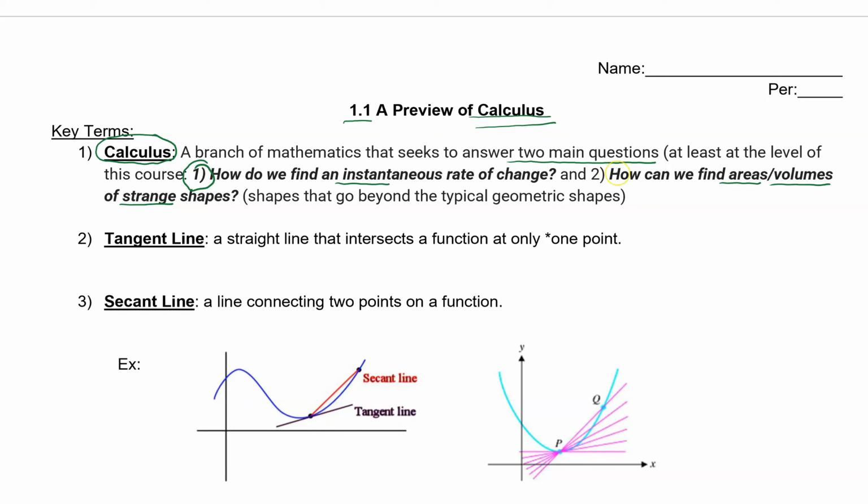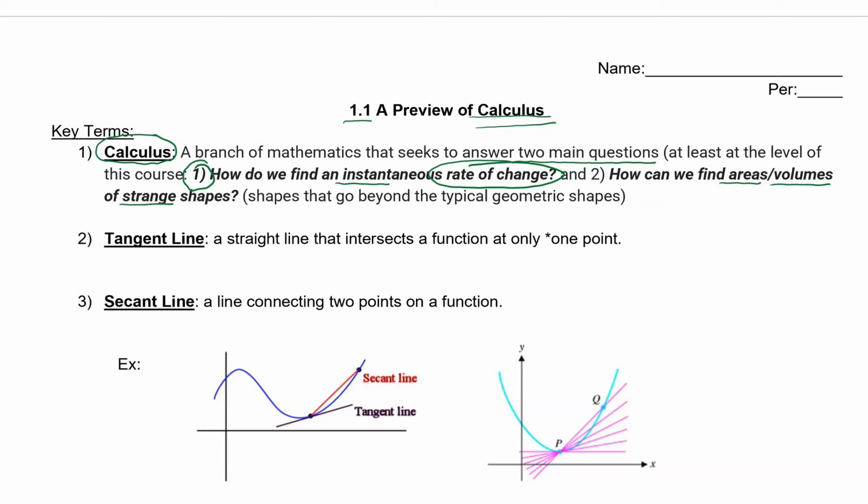And the shocking and amazing part is that these two questions, which are seemingly very unrelated, like this one has to do with motion, right? Rates of change. This one has to do with just size and shape of things. But these two are actually completely related. And that's how we start second semester. So I'm not going to give it away yet. You'll have to hang in there to find out how those are related.